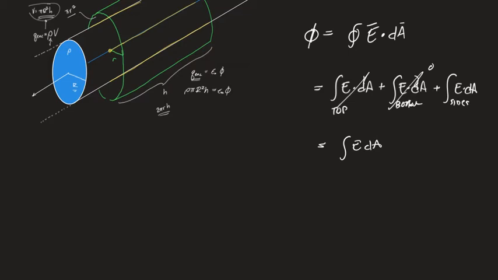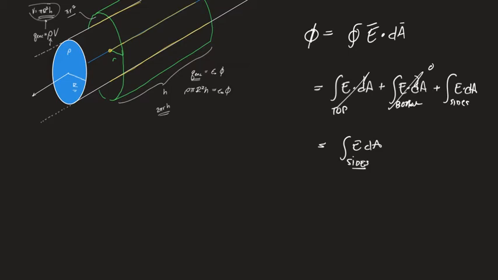Yes, sir? If this is like an effort cue, do we have to draw all of these visuals? Generally, no. Generally, the visuals are drawn for you. The last time this one was on the AP exam, which was just a couple years ago, they had 2 different pictures. One of them had the Gaussian surface inside, one of them had it outside. They gave you the Gaussian surface for this one. They don't always, but if it's a difficult visual to draw, they'll usually give it to you. Or they'll have something like this.